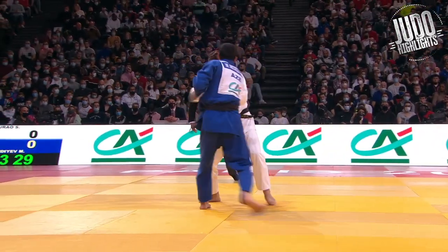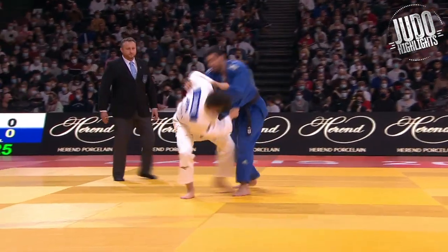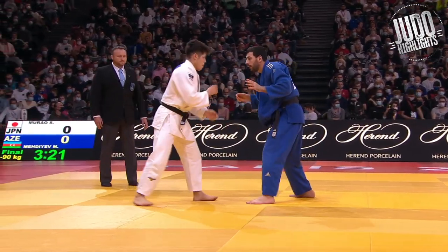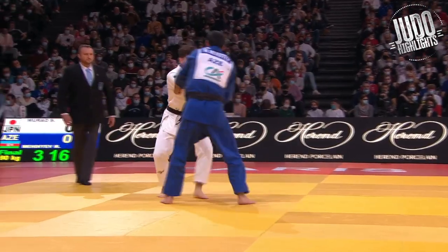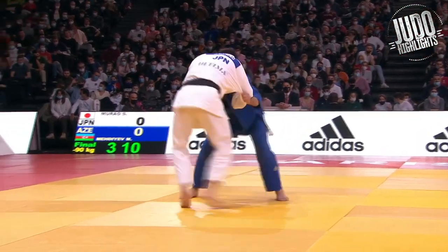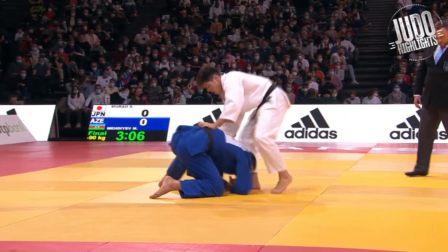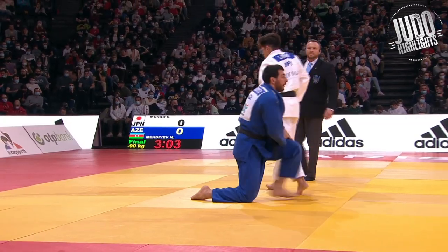So you can kind of see here how he likes to do things, looking for all sorts of grips, cross grips specifically. He does a lot of work off the lapel, double lapels. But you can just see here that he's not really comfortable settling, but still he manages to find a way that works for him. I think he does struggle a little bit when people get a top grip on him, which we'll see shortly, but for the most part he's looking to grip and go, and when his opponent gets two hands on him, he likes to just attack first and get out of there as quickly as possible.